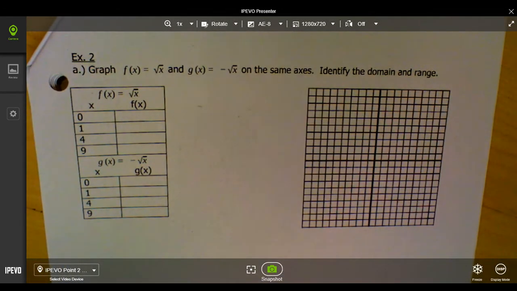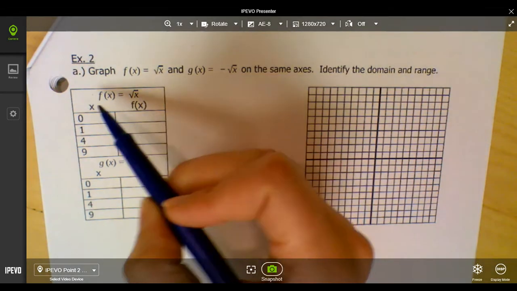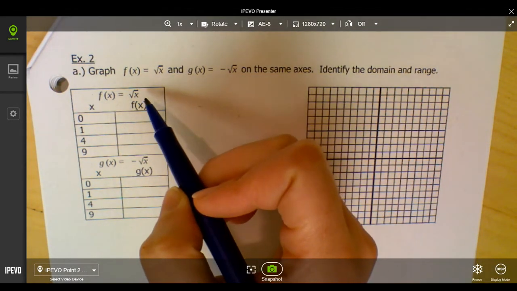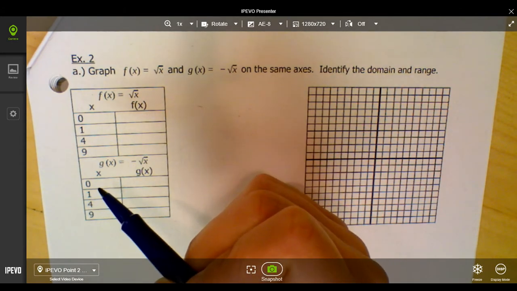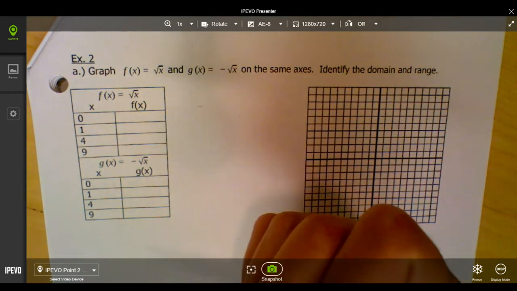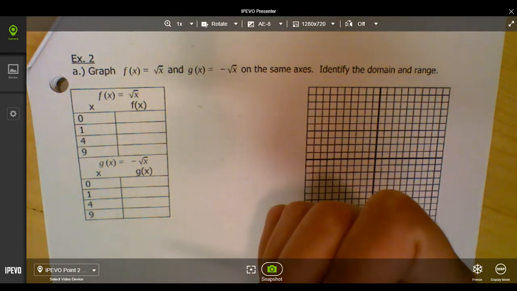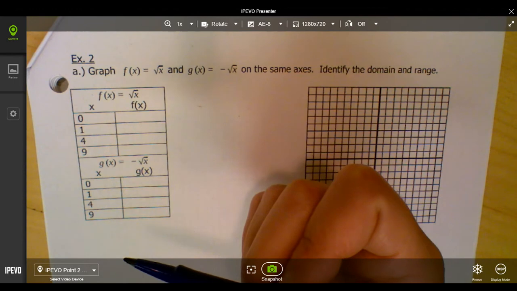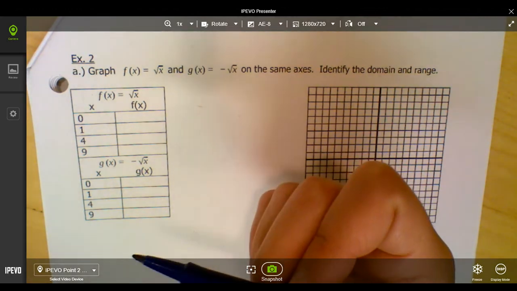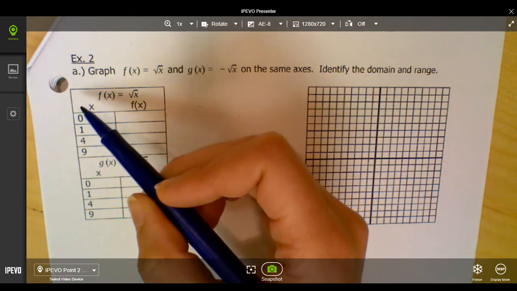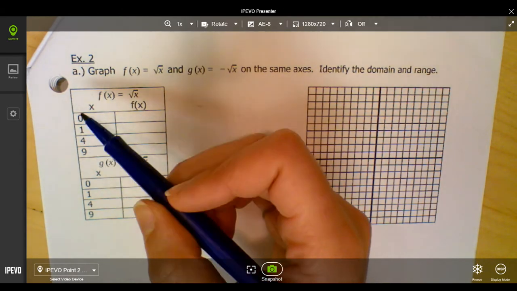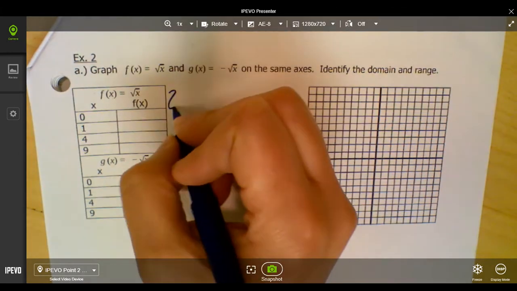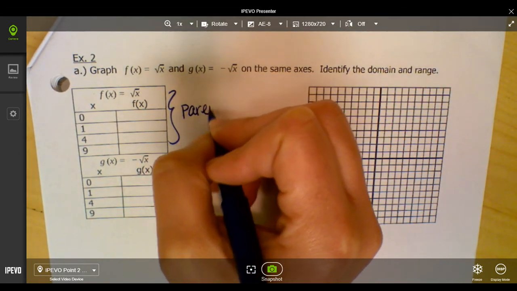Okay, now we finally get on to square root functions. So when you have just f of x equals the square root of x, obviously I can't do my normal x values of -2, -1, 0, 1, 2, because one, I can't take the square root of negative numbers. Those are imaginary and I can't graph them. And two, -2 or 2 even, is not a perfect square. So that's why they chose these numbers for you. 0 is the lowest number that you can take a perfect square of, and then it goes to 1, 4, 9, because those are our perfect squares. So this is my parent table.